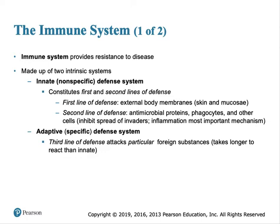The first line of defense is physical barriers, things that separate inside and outside of the body, namely the skin and the mucous membranes, the mucosae. We very easily prevent bacteria from coming inside of our hands because they're covered in skin. Pretty basic. The second line of defense is other types of barriers, such as chemical barriers or certain cellular barriers that combat things that might be a problem while not harming our own self cells. Examples would be proteins that are antimicrobial. Lysozyme, which is produced by the body, is actually much more potent and stronger than bleach or 409 at killing most bacteria. So that's produced by different parts of our body that are potentially exposed to bacteria.